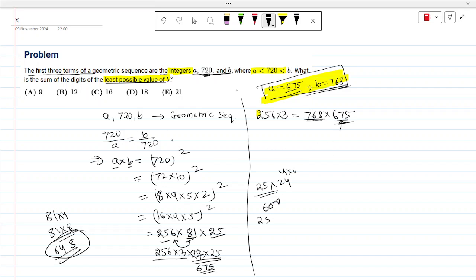What you can do is take a as the first number and r as the common ratio, so the terms would be a, ar, and ar square. So the ratio of b over a should become r square. So a and b should be related by a square of an integer like that, and it should minimize, I mean, r should be minimum, but r should be greater than 1 also, then only it becomes an increasing geometric sequence. So like that you can make some trials to get r also. So that could be another solution. Okay, thank you.